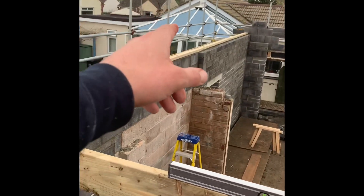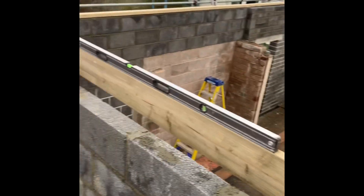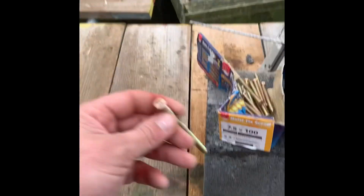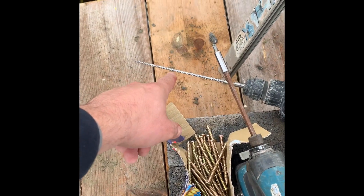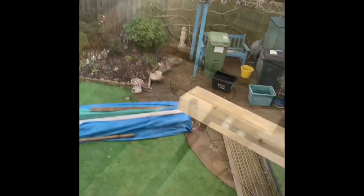So what I'm going to do is put some halving joints on there. I'll show you how to mark it out. I'm using 100mm multi-fix concrete screws with a star bit on the end — an impact driver bangs them in nice and quick — and then a 6mm SDS bit. I'm going to use that to fix the wall plate: a lovely strong fixing.